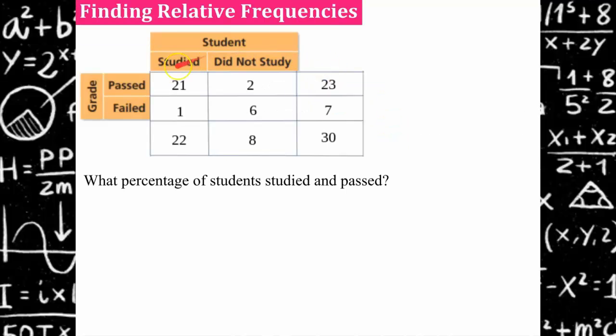Let's look back at this from lesson A, the lesson from the previous day, finding relative frequencies. We talked about students who studied and did not study and whether or not there was a correlation if they passed or failed. We can change this two-way data table into a relative frequency table.